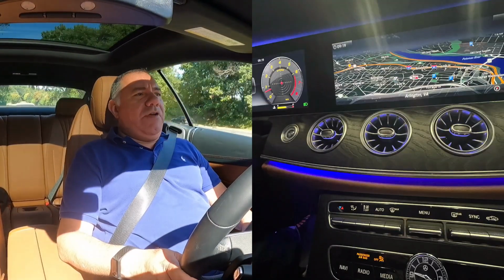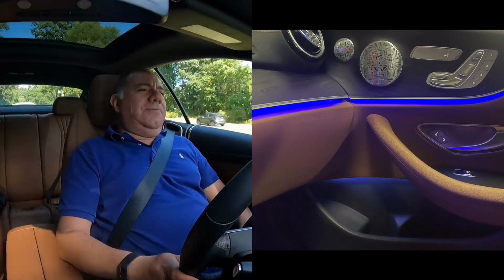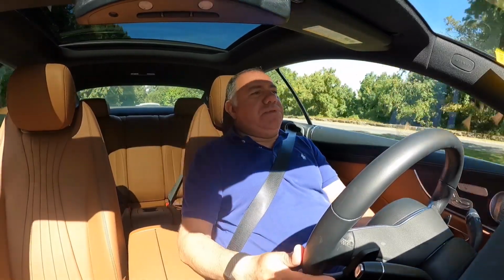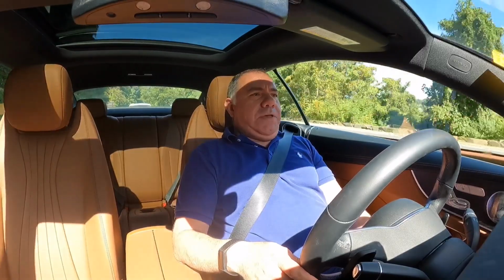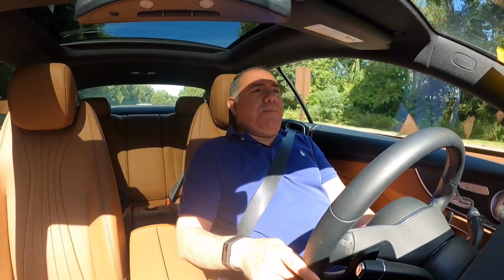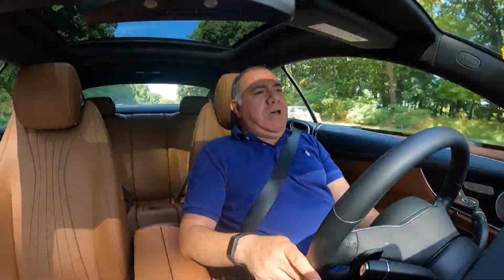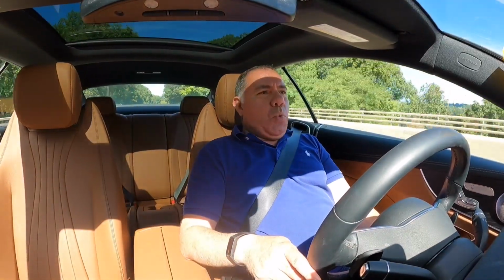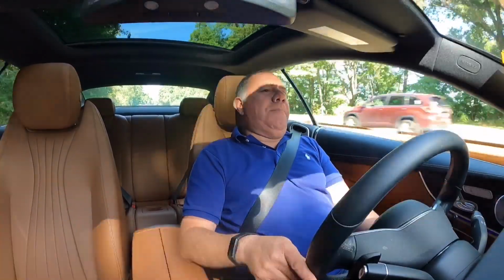It's a nice, compelling car to have if you're the only one in the car for the majority of the time, and when need be, you do have that extra flexibility, extra space, and you can take it away on a long weekend. Transmission-wise, yeah, it's fantastic. It's suited perfectly for this engine. It knows exactly what to do every single time. Whenever you slam on the accelerator, it drops gears quickly to where it needs to be to give it the exact amount of torque to get it up and running.